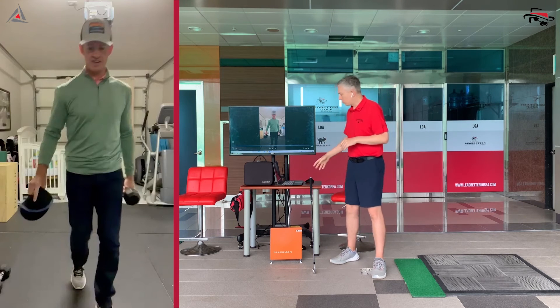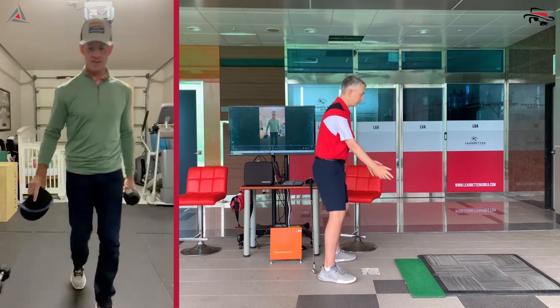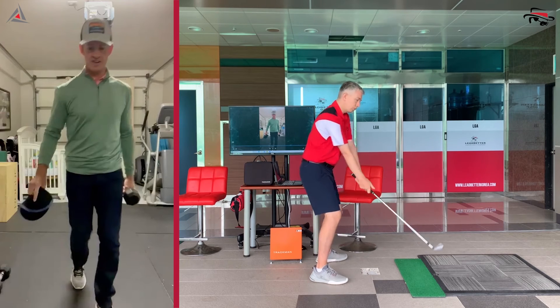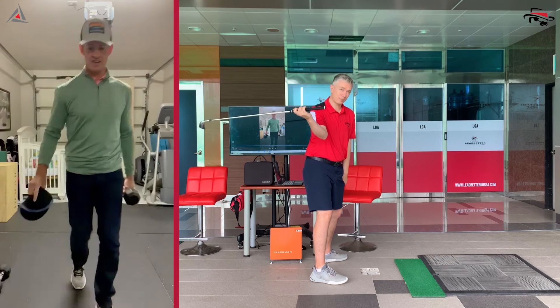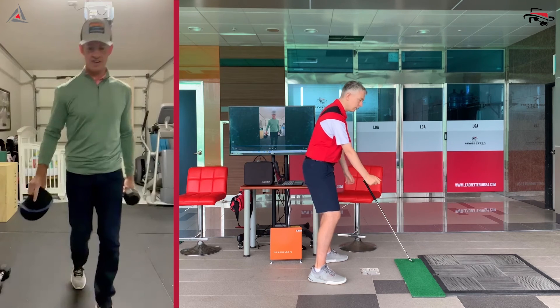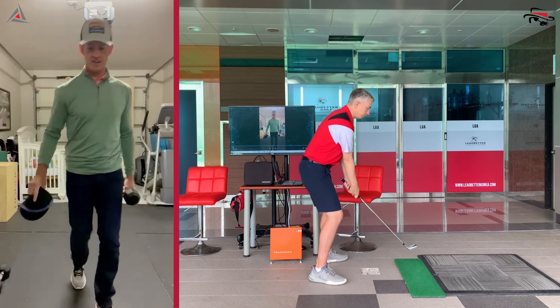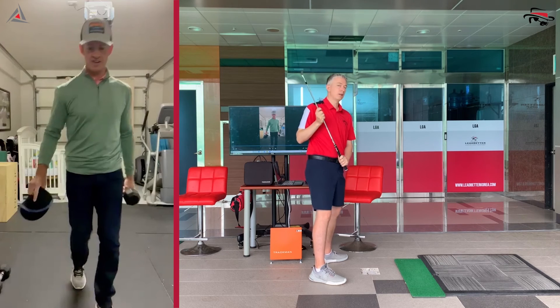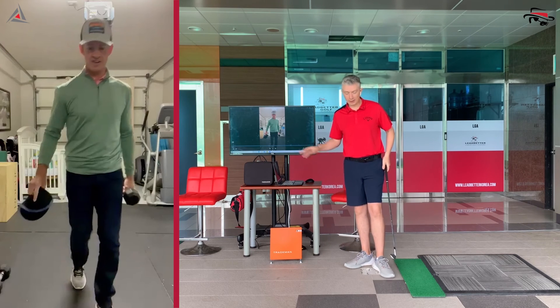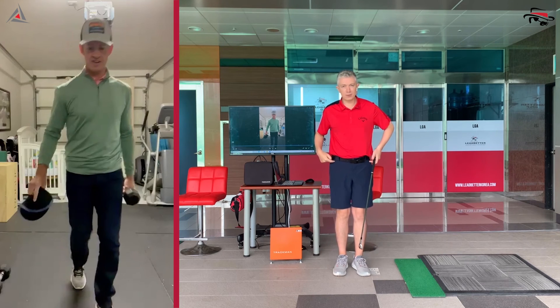Jonathan said to keep it authentic to the golf swing, which is great advice — we like to see a little arm rotation to keep the club on plane. But connect it to your own swing. If you're a player who gets too much rotation — say you overly rotate your arms and the club gets in a flat position on the way back — maybe when doing the exercise you resist that rotation with the right arm, not letting the dumbbell turn over. That way when you pick up a club you feel the opposite and can get on a slightly steeper plane.